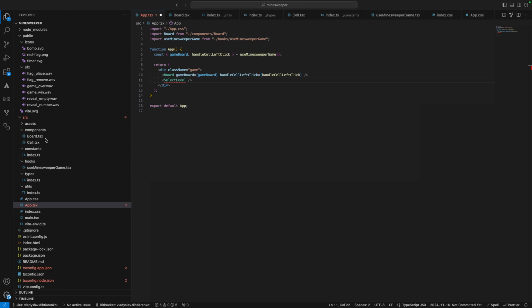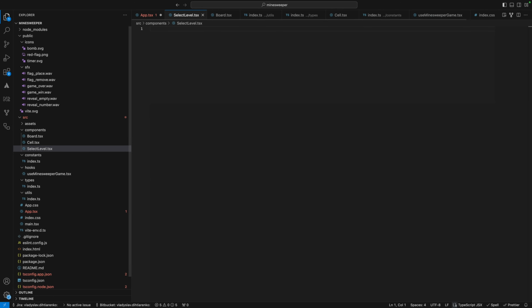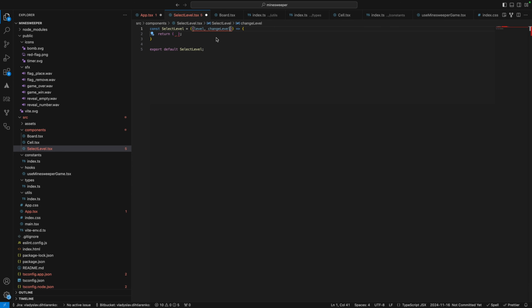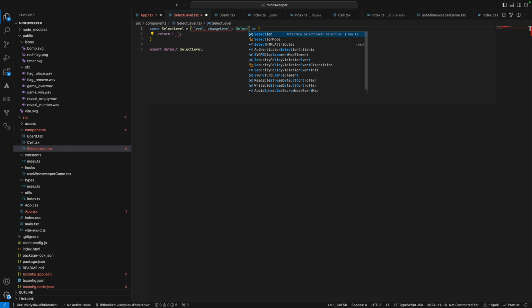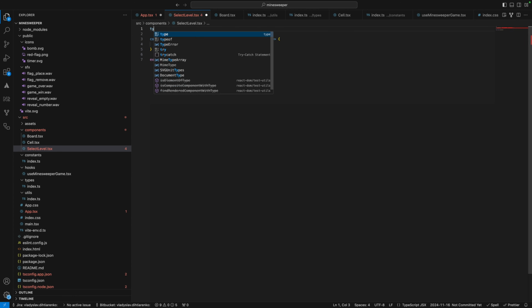So let's create it in the components folder called SelectLevel. It will have a level prop and a changeLevel function. Let's define these props under the SelectLevelProps type.